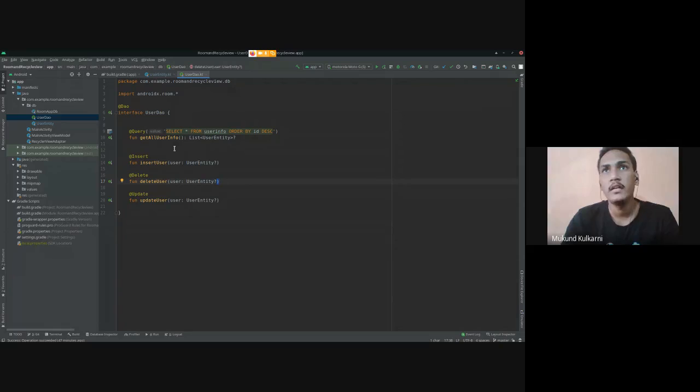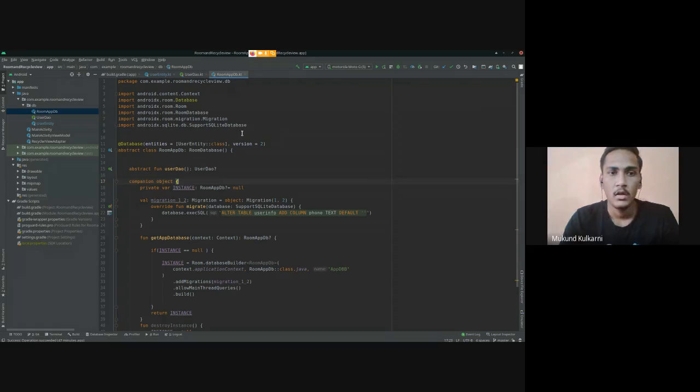Now what we need is an instance of our database. We need a database, right, where we can store our data. So to create an instance of our database, we create a class called RoomAppDb. You can give it any name you like. It's an abstract class. In that, we actually create an instance of our database, then assign our entities to it.